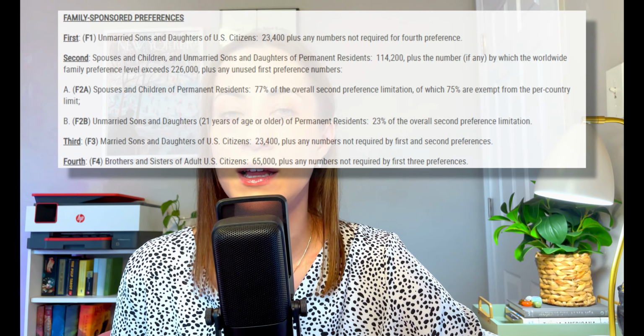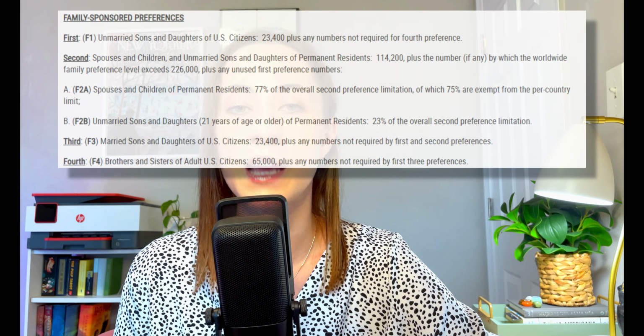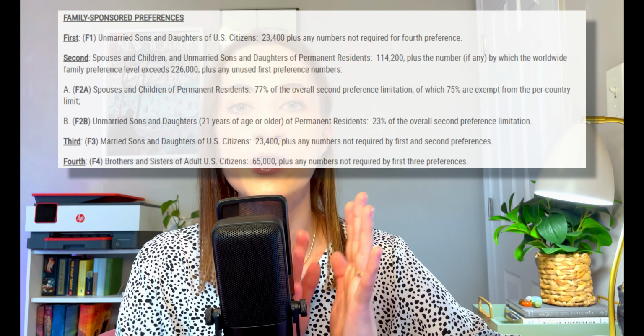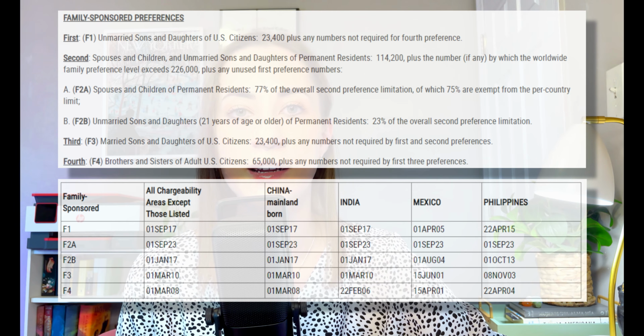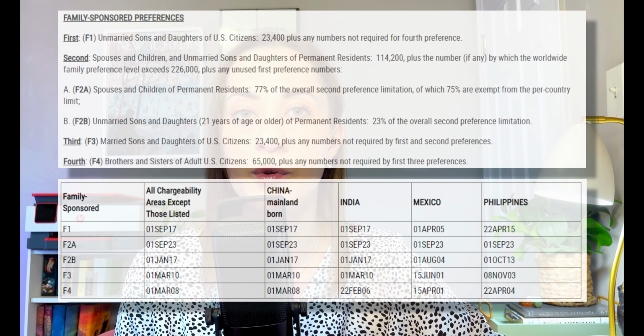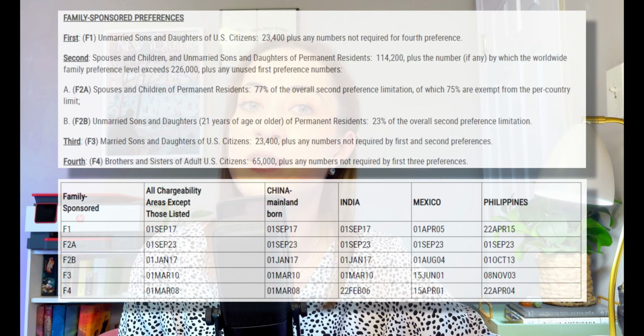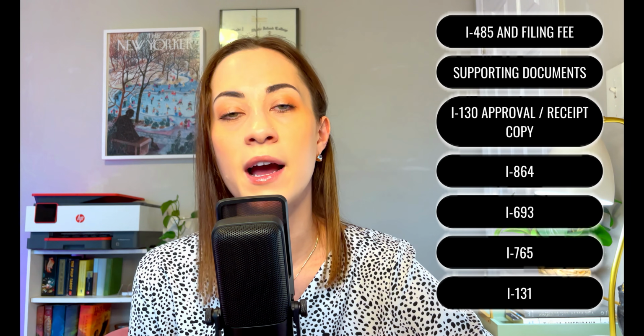However, if you fall under any other type of family preference category, meaning any other relative other than the immediate relative of a US citizen, you will only be able to apply for adjustment of status if a visa is available to you based on your spot in line on the visa bulletin. If you happen to be in the United States and your priority date falls before the priority date that is currently being processed on the visa bulletin, then you may be able to apply for adjustment of status. Like I said earlier, if you know for sure that you are eligible to apply for adjustment of status, you can simply go ahead and file the form I-485.